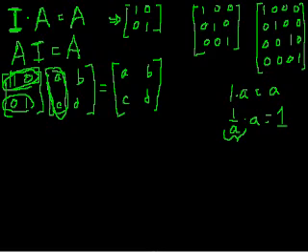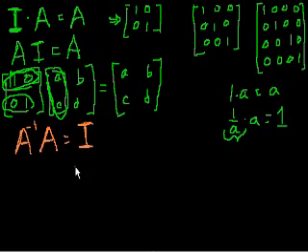Is there a matrix, and let me switch colors because I've used this green a little bit too much, where if I have the matrix A and I multiply it by this matrix, and I'll call that the inverse of A, I am left with not the number 1, but the 1 equivalent in the matrix world, the identity matrix? And it would be extra nice if I could switch this multiplication around. So A times A inverse should also be equal to the identity matrix.